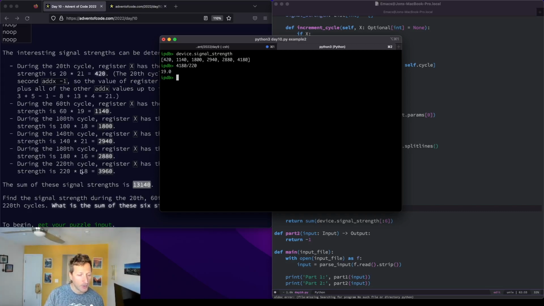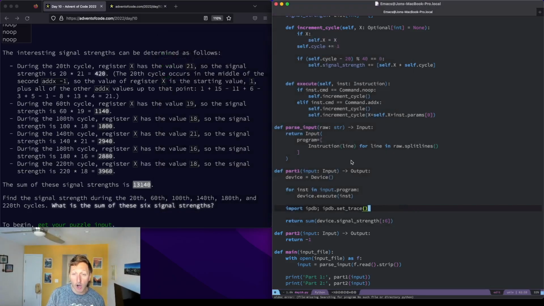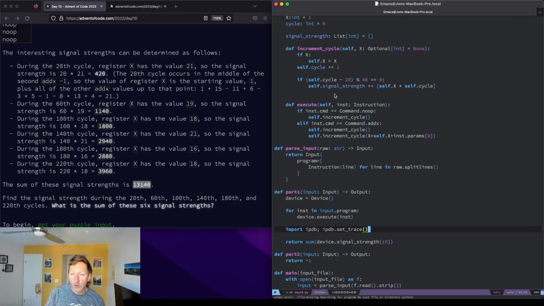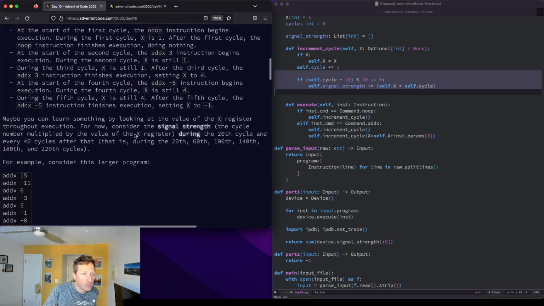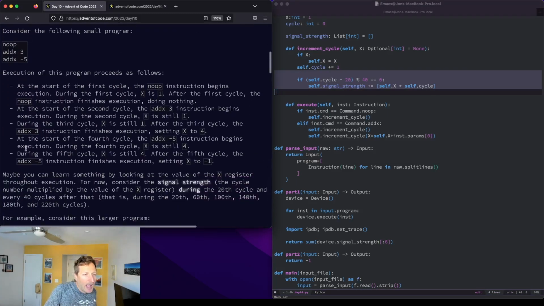That's 19. So we have 19 in the register. It says 18. I wonder if we are just off by 1. So we set X in our increment cycle and incremented the cycle at the same time, then calculated the signal strength. So let's go back and reread very carefully. At the start of the fourth cycle, the addx -5 instruction begins execution. During the fourth cycle, X is still 4.